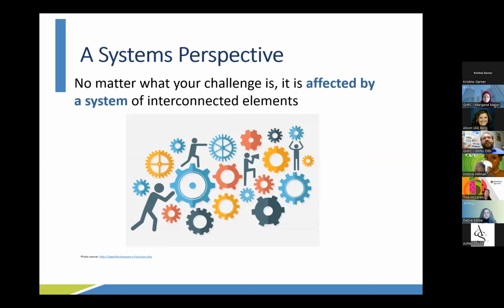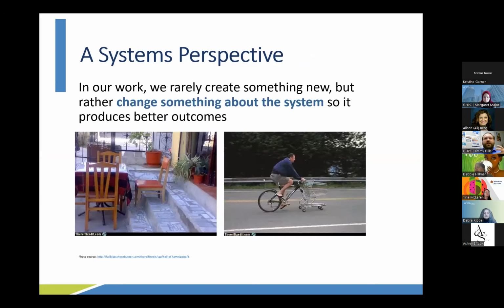No matter what you're working in, it's affected by systems of interconnected elements. And that's the key piece here. Again, we're trying to figure out who we, the people on this meeting right now, are as elements in this system. And what we want to talk about today is, how are we interconnected? How are we doing things together? What are we doing as a system? And then rarely do you get a chance to completely restructure a system or start from scratch. We're always working in existing systems and trying to adjust those structures.